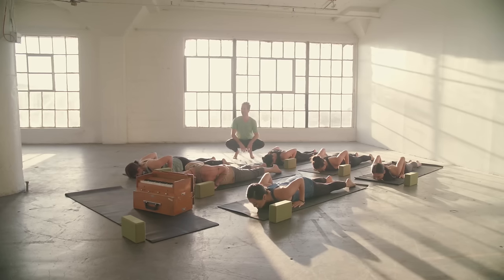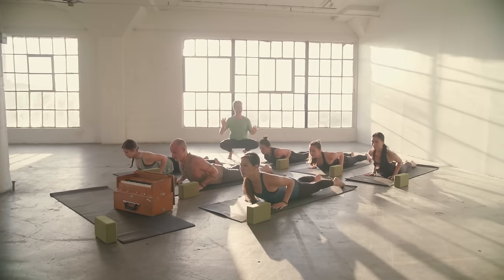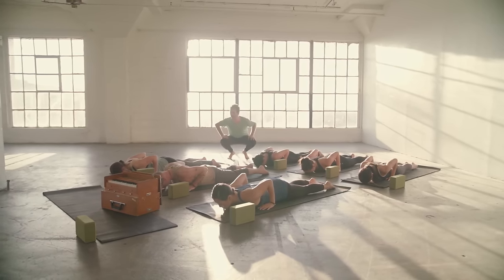Exhale down easily. Good, two more. Inhale, chest up, shoulders back, collarbones wide, and exhale down. One more time, inhale, come up. When you get to the top, hold there.